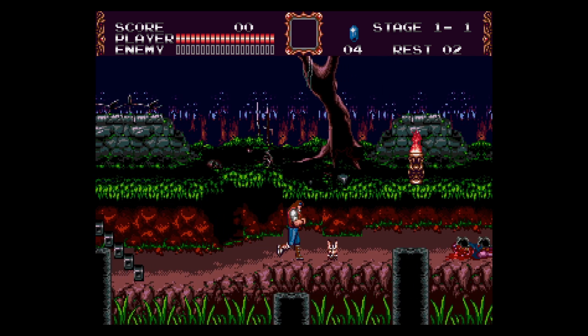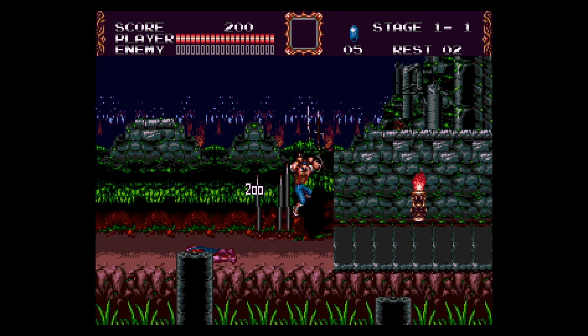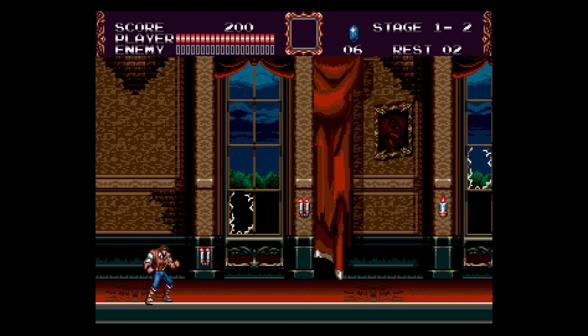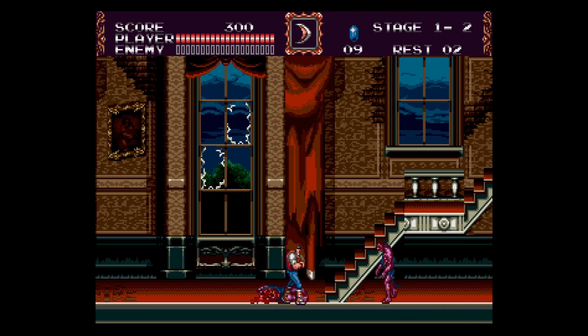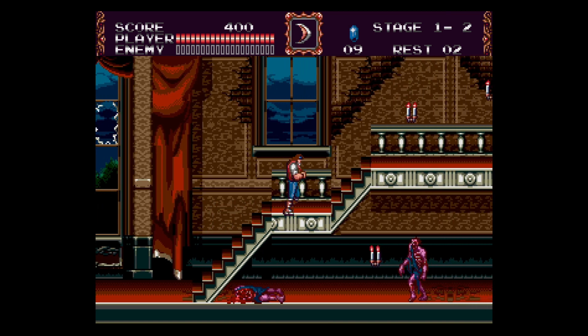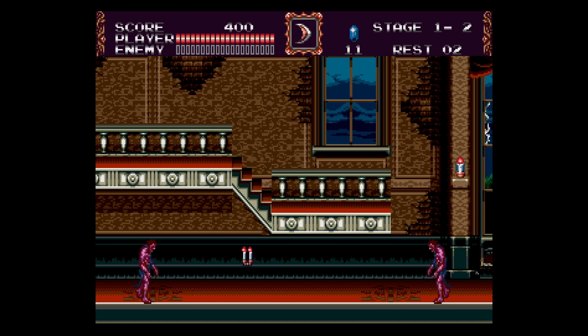It's a new generation — you don't play as one of the Belmonts, you actually play as new Vampire Hunters. Overall it's different in style to the original games, it plays a bit faster, and the graphics to me look a bit better. I always did prefer the Mega Drive style of graphics to the Super Nintendo, but I was a bit of a Sega fanboy.